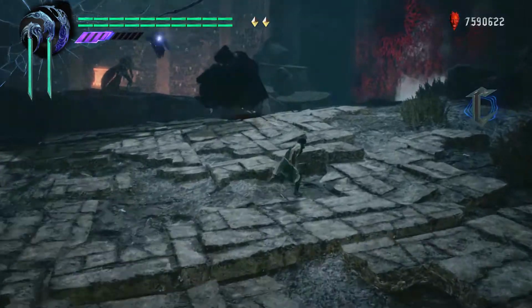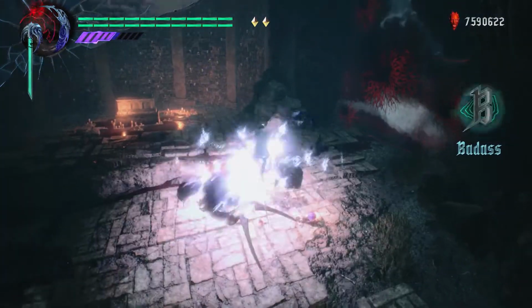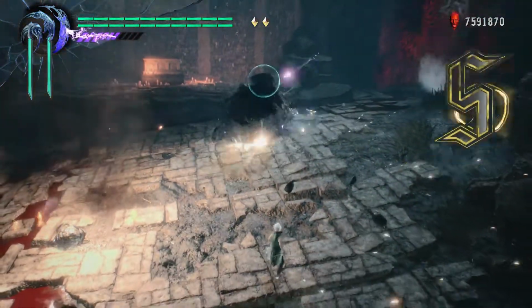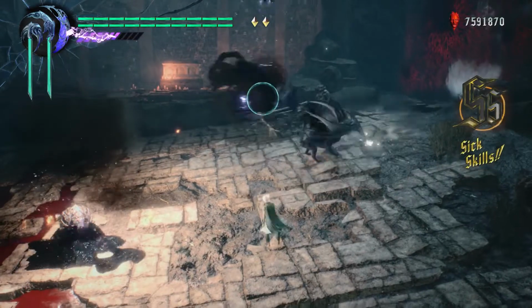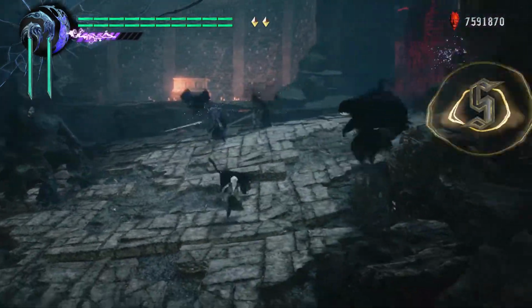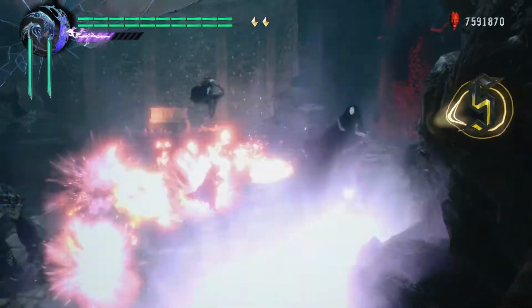And you saw there, I just did a few attacks, and I'm almost at full Devil Trigger now, so I'm going to use the promotion skill and summon Nightmare. And here I'm going to get a lot of style points too. And I can still take up to one hit, so.